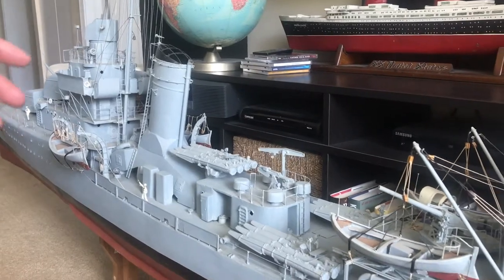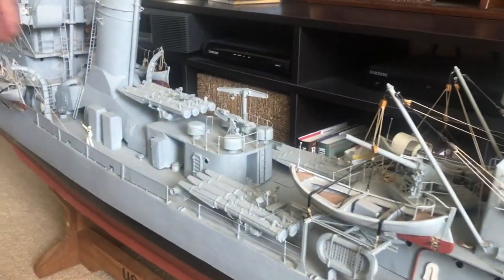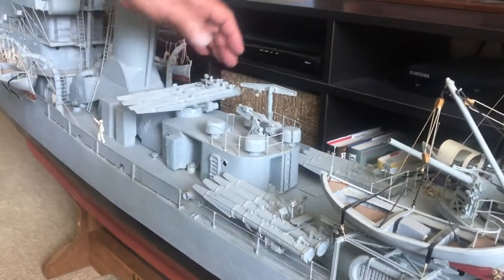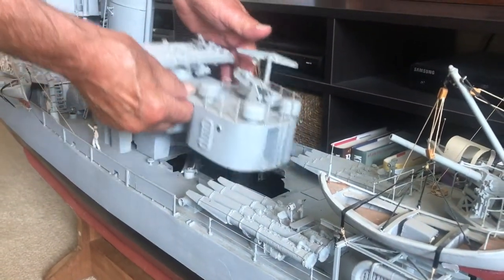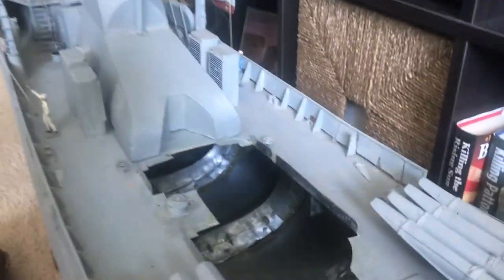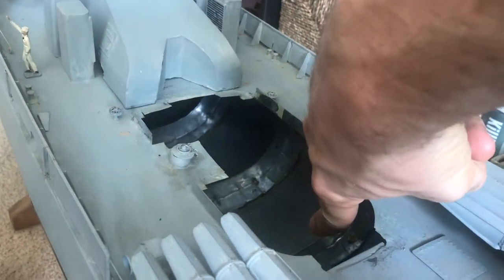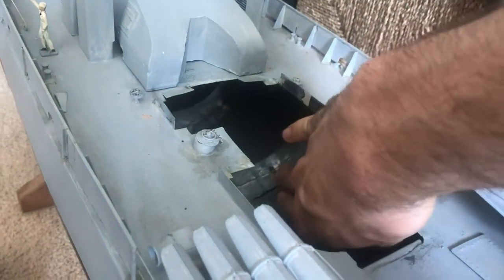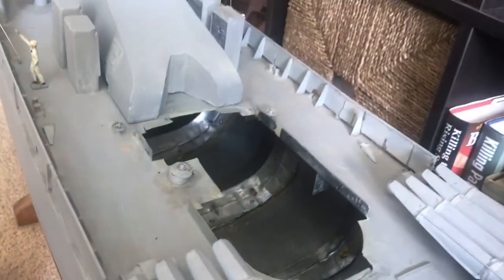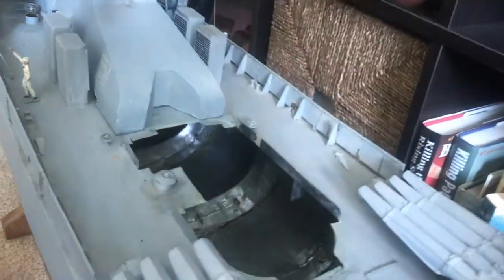Would you like to see what this... Absolutely. All right, we'll lift this thing off of here, and you can see the inside. Yes, the hull work. I see. So here are the ribs, or the frames. The ribs are like slices this way. And you can see the brass keel on the bottom.